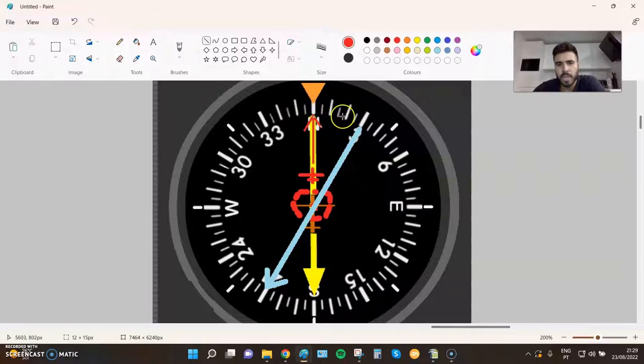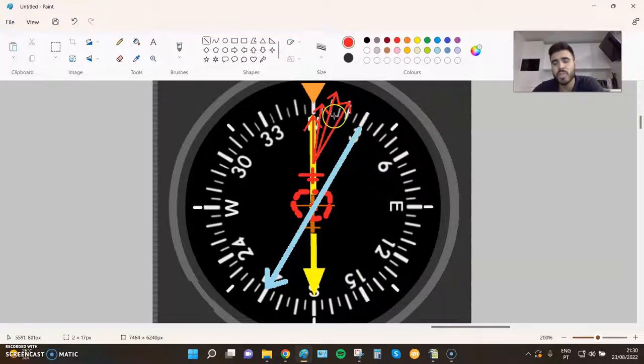Let's start turning right until 030. If I start turning right until 030, I will always be going away from the QDR 030, right? I'm going to be going that way, always getting farther and farther away from my line of position. When I follow 030, I'm going to fly parallel with QDR 030. From 030 to the right, to the east, I'm going to start intercepting QDR 030.